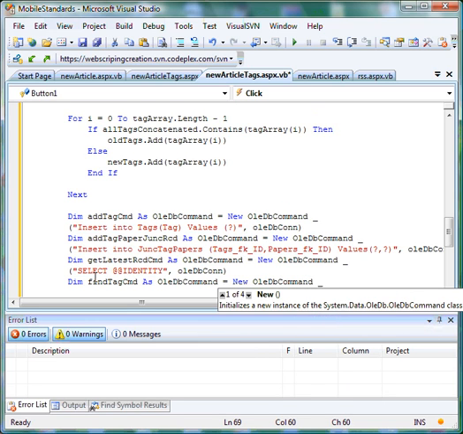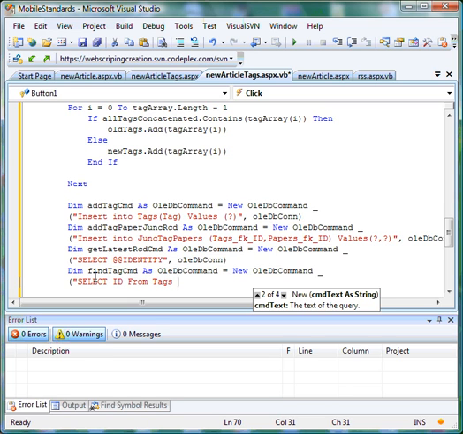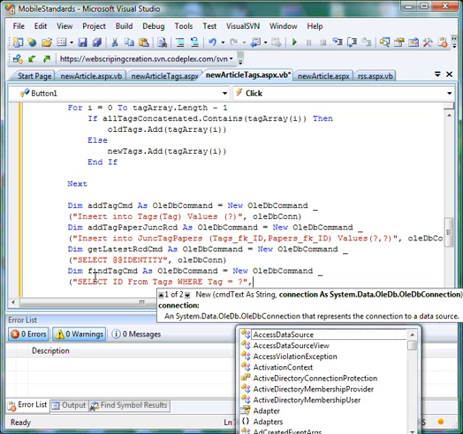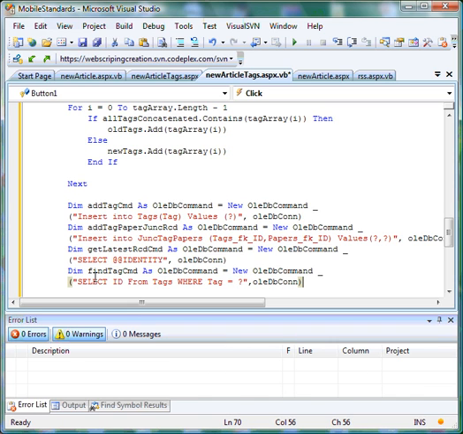Okay, underscore, and then on the next line we're going to type in the actual quote which will do it. Select ID from tags where tag equals, and then question mark. In this case, we're using this add with parameter method, but instead of using it for an insert purpose, here we're using it for a select, for finding.